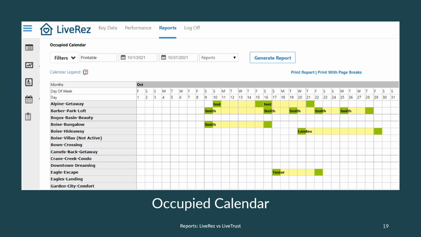It gives you the same information, but in a calendar form showing you where it's blocked out on your calendar. So depending on you and your preference, either one of these will work, but they will both provide you with the same information. All right.